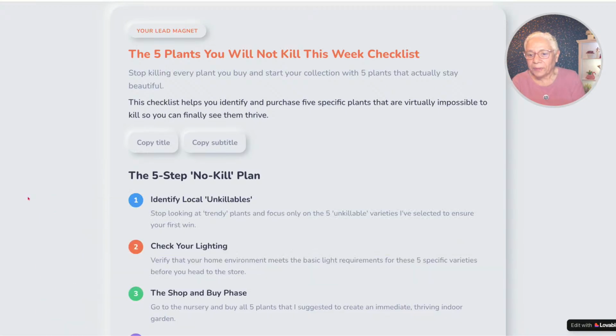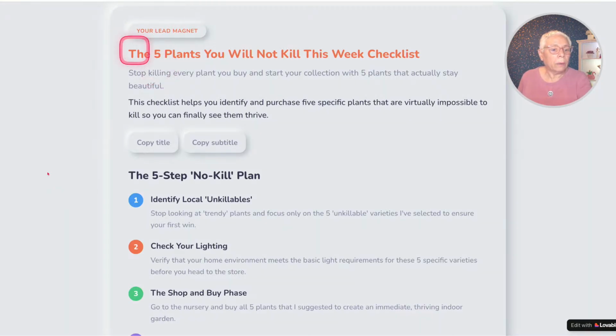Okay, so we're talking about lead magnets, and I've done a couple of lives about lead magnets, but I'm going to keep on talking about them because it is very, very important that you understand what your lead magnet is supposed to do. And this is how the easy button formula gives you a tried and true formula. It's repeatable. You can make your lead magnets as many as you want.